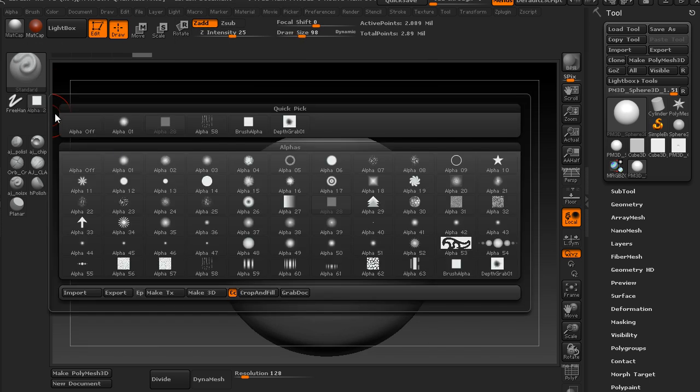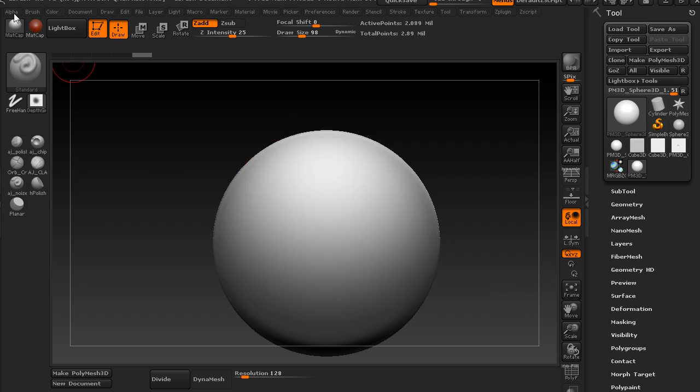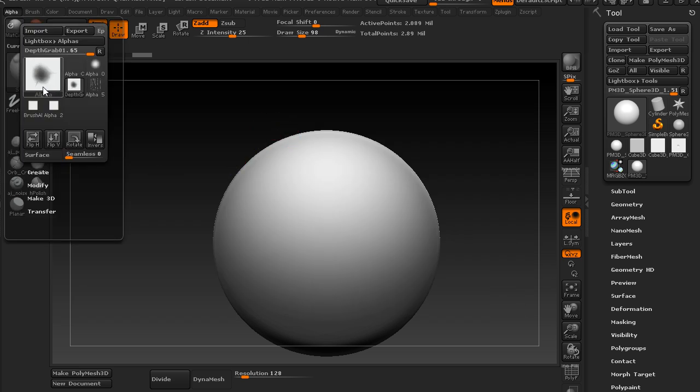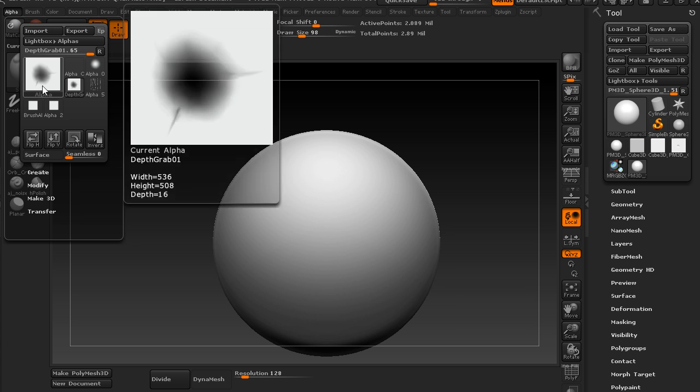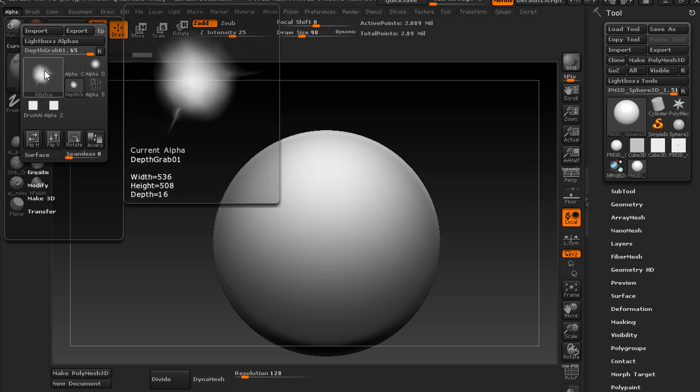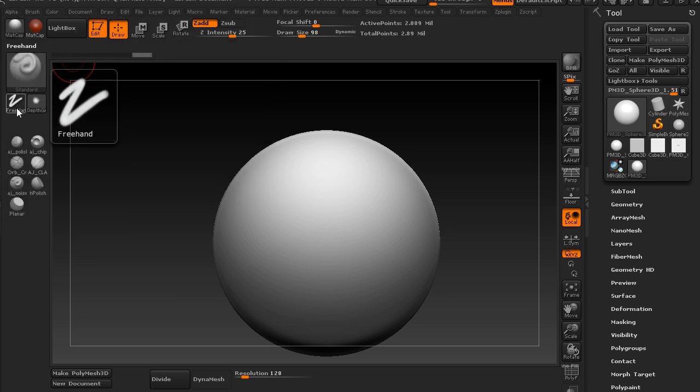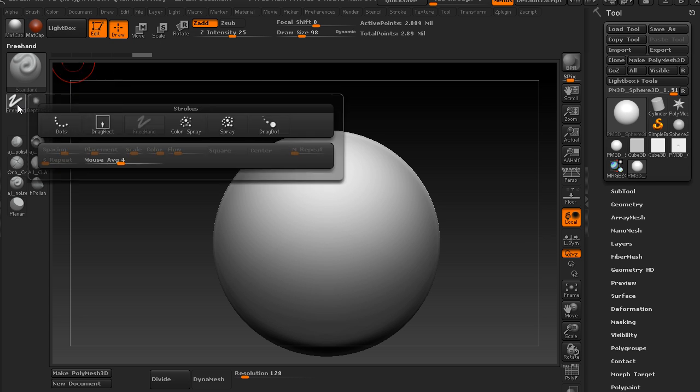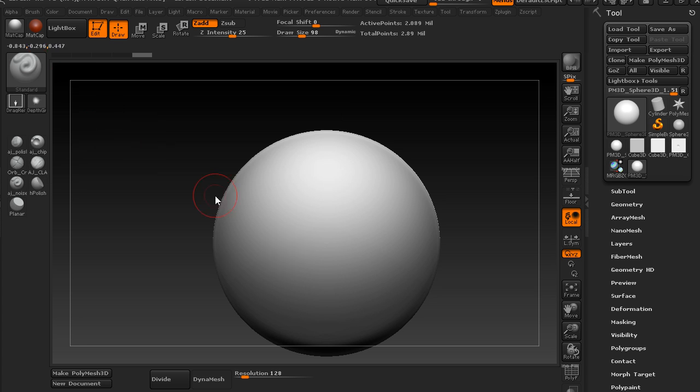And I'm going to select my alpha. So first thing you want to do is go in. As you can see, my borders are white. And in ZBrush, white usually means higher. So what I want to do is invert it so that now it's transparent, so it only will actually use the inside of the brush as the height. Then next thing I want to do is switch from freehand to either drag rectangle or drop dot, whichever you prefer, but for this lesson I'm going to use drag rectangle.